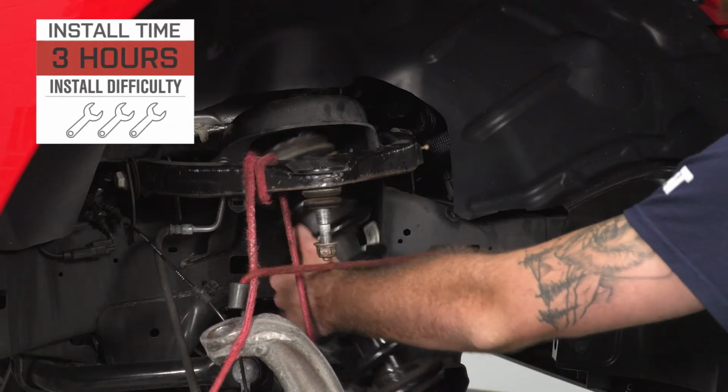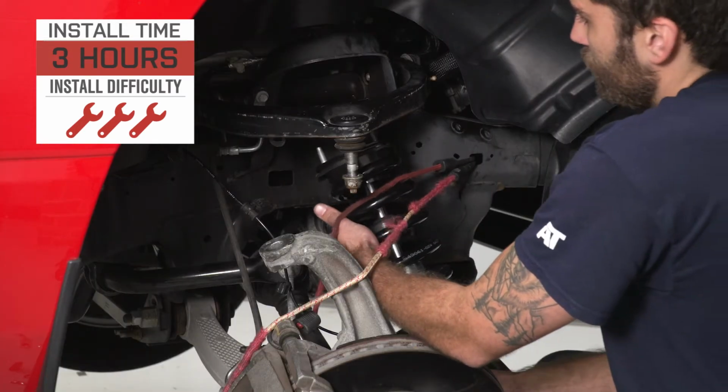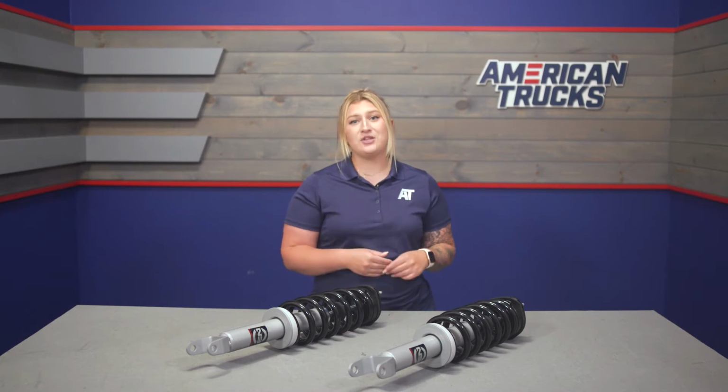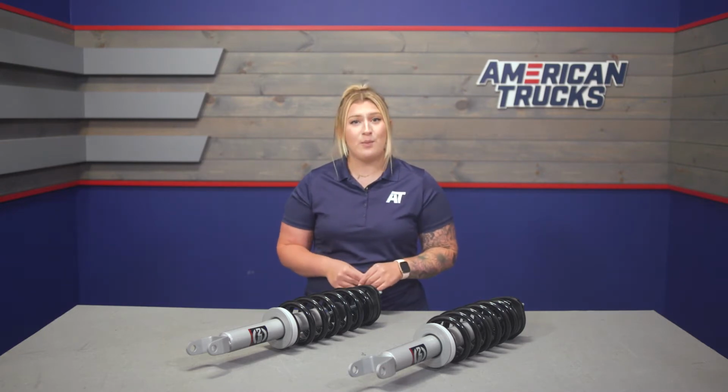Now, install will be 3 out of 3 wrenches on the difficulty meter, taking you about 3 hours to get the job done with the correct hand tools. Now, at this point, I'm going to hand you over to one of our guys in the shop. They're going to show you a step-by-step breakdown of how to get these onto your Ram at home. So that wraps it up for me. Let's go ahead and get into the install.